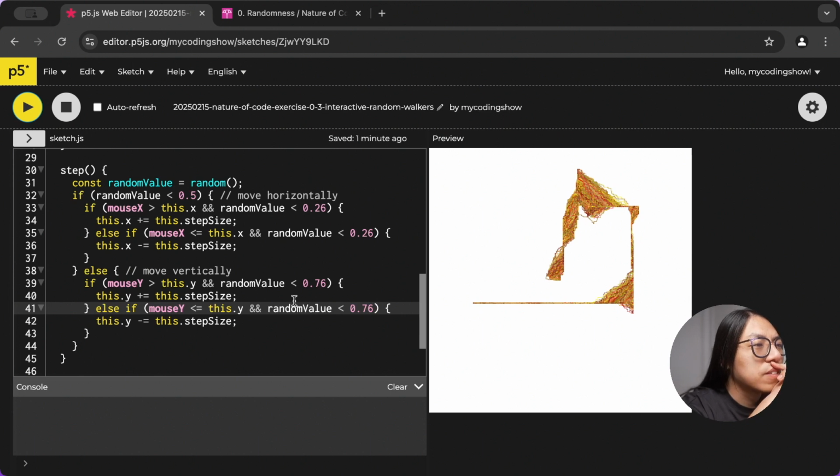Step size. Can't really see an issue here. But somehow it doesn't go beyond. It should still be able to go to the other direction though. So if x is larger than x, then there's more likelihood that it's going to this direction.